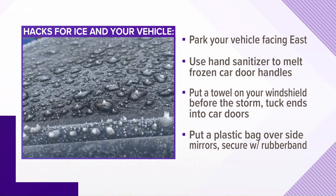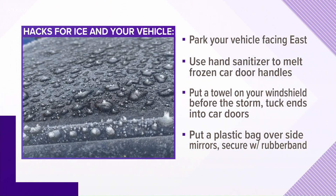Again, if we get ice we may not, but if we do, that way it can melt and they can also warm inside your vehicle. They also say you can use hand sanitizers to melt ice off the door handle if it gets stuck, and a spray of WD-40 in a keyhole can keep a door from getting frozen.